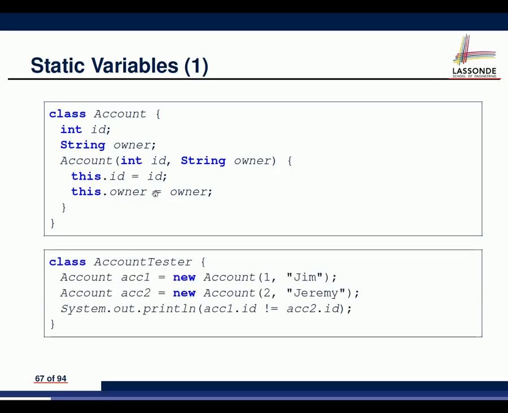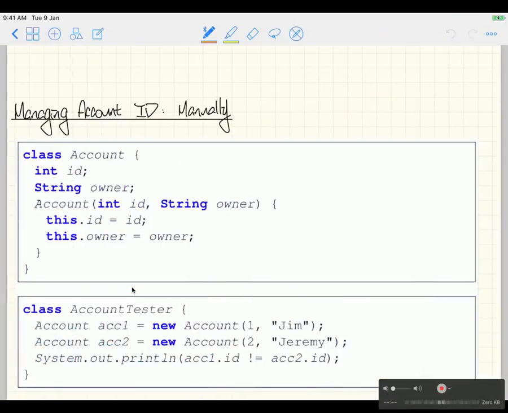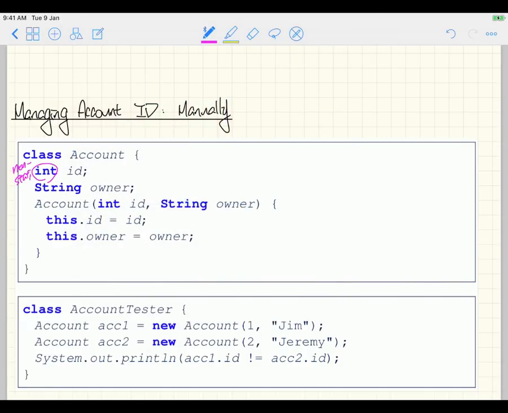Now what we want to know is, without a static, how will things be managed? Look at the tester over here, very quickly, and then I'll trace it together with you. Let me switch to the iPad now. It's the same block of code. Again, you can see this is non-static, and this is also non-static. You don't see any static keyword, just to keep in mind. The way you create the account is by passing 1 and 2 as arguments. You have to manage the IDs yourself when you test it.